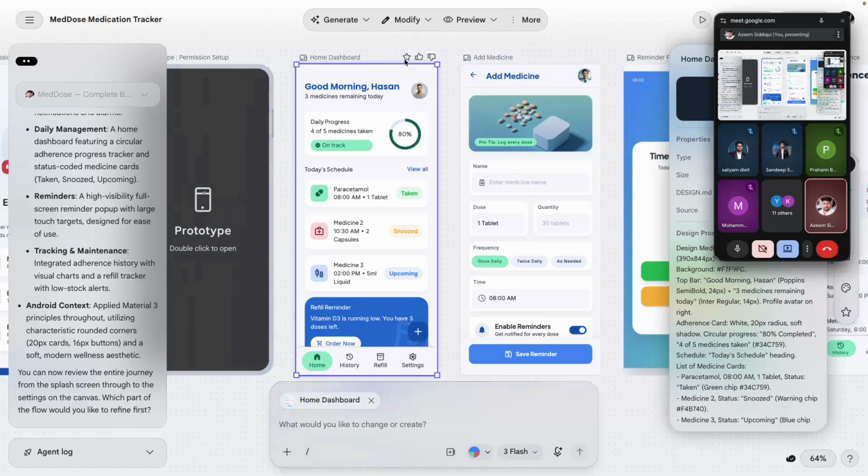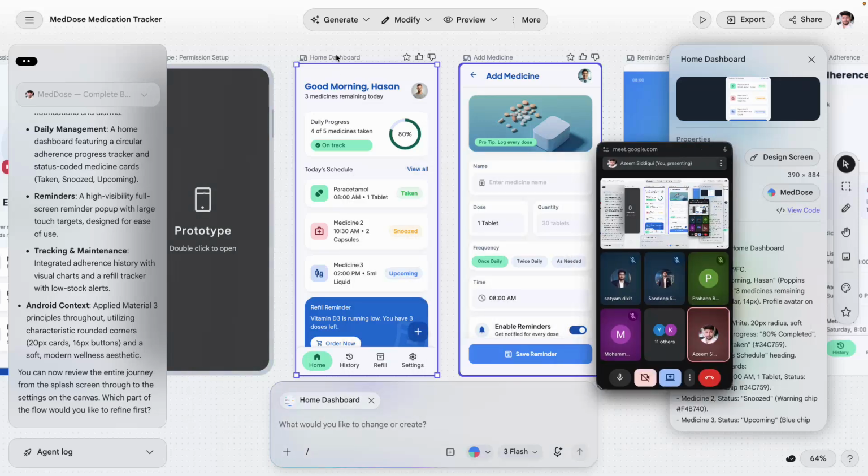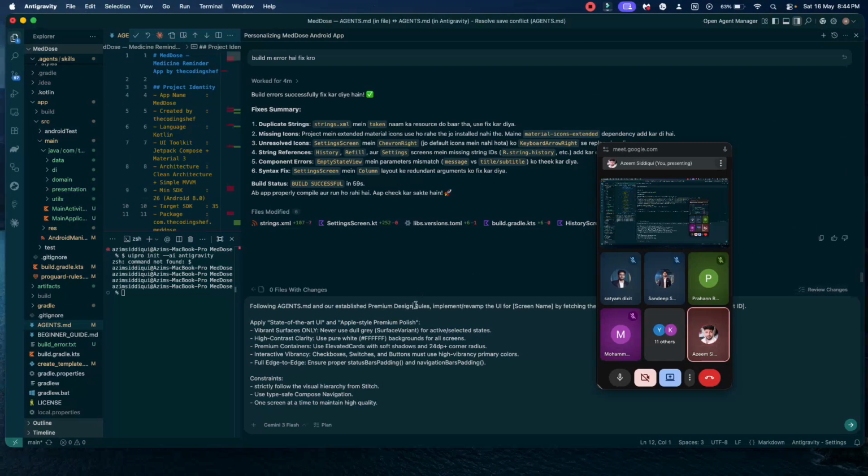So what is the screen name? Home dashboard. Can we copy this? Yes, from here we can copy. Now what we need to do is write here inside this prompt the screen name.